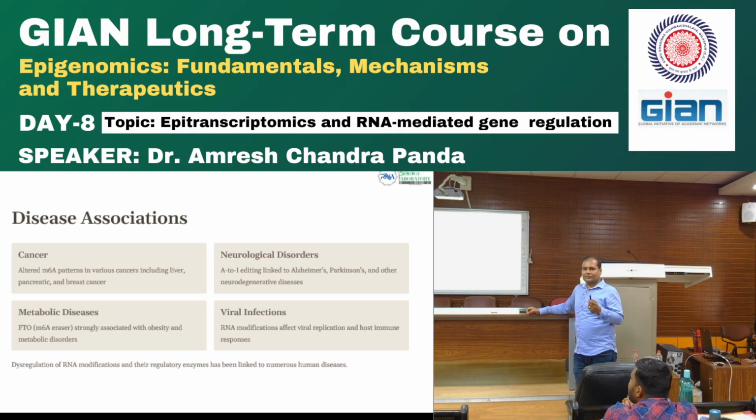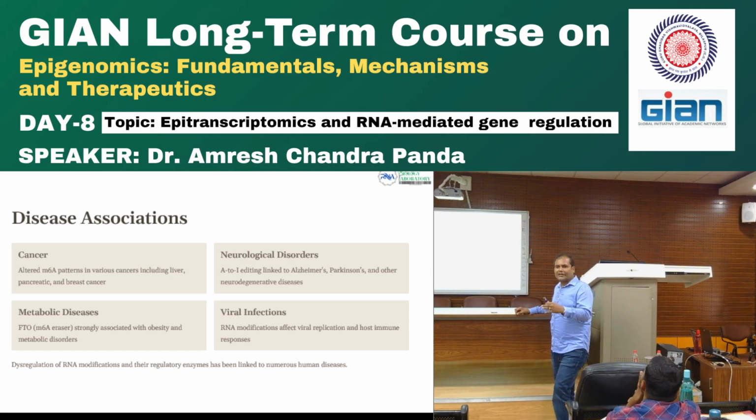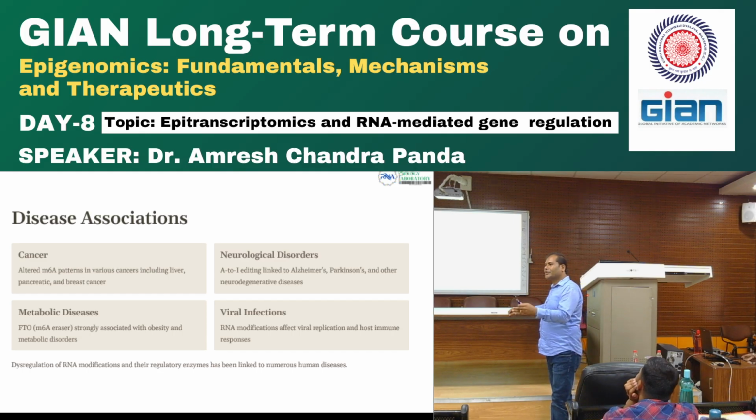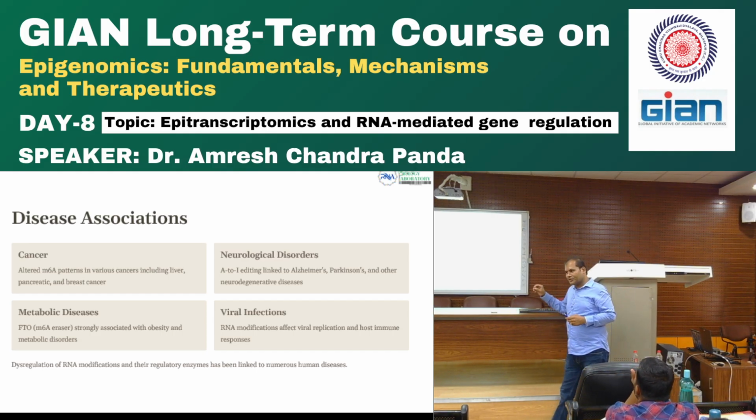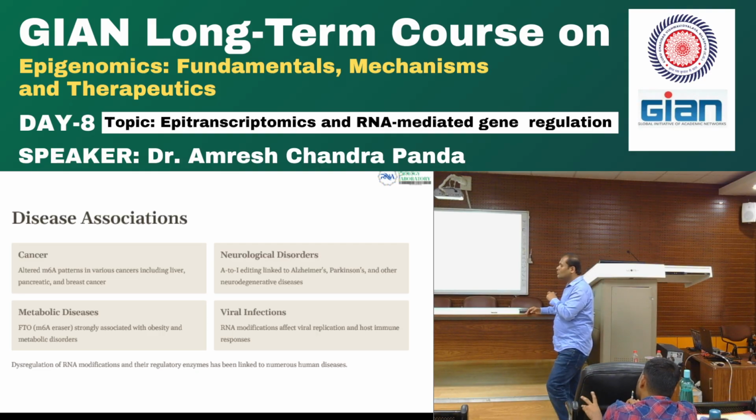So there are many genes which are known for the mutation, but apart from mutation, even if there is no mutation on the RNA itself, if they are heavily modified and you are changing the stability or the translation, then also it can cause disease because the protein formation from that RNA will not be normal. So if some modifications are inhibiting translation, or they are inducing degradation, so RNA will not be there, so you will not have the protein. Even if there is no mutation, you still don't have the functional protein in the cell. So that can lead to diseases.